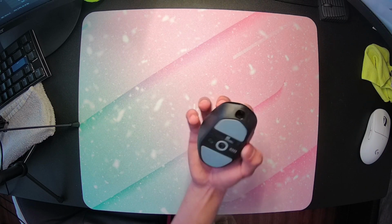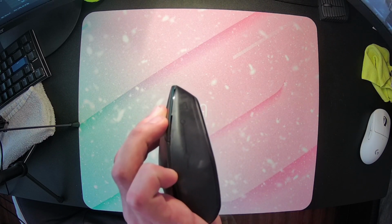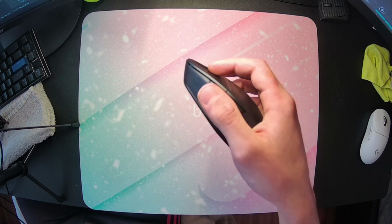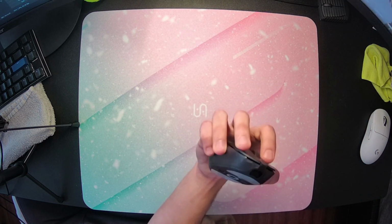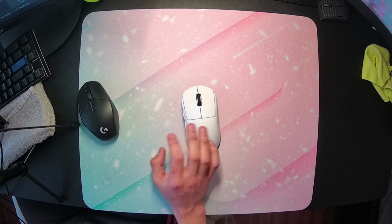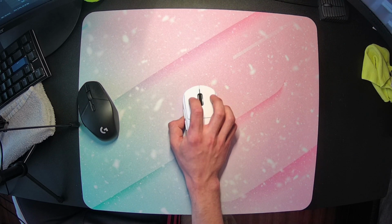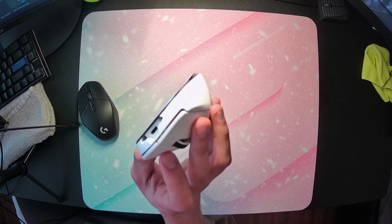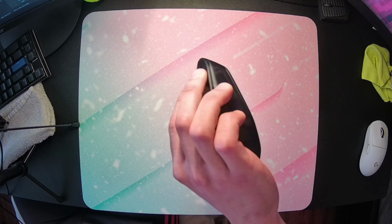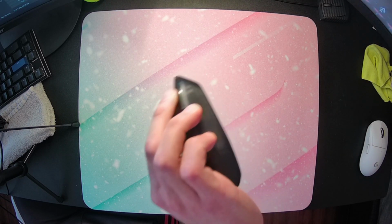Shroud's grip in particular, as indicated by these little dots on the side, ends up placing your fingers very high up, even on the thumb side over here as well. This grip feels super durable and still very secure, because you have this little ridge to reinforce your grip with at the very top. On most other mice, it can be pretty hard to get your fingers up this high, because you don't have that same ridge, and instead they kind of curl off a little bit more. It is super surprising that you can place your fingers almost bleeding over the edge on the G303 and still get a very strong, very secure grip.